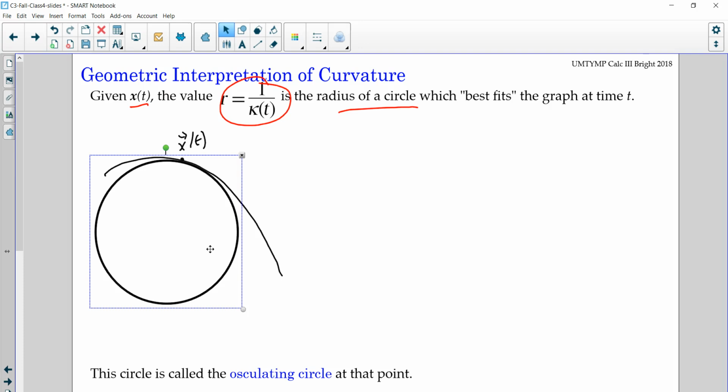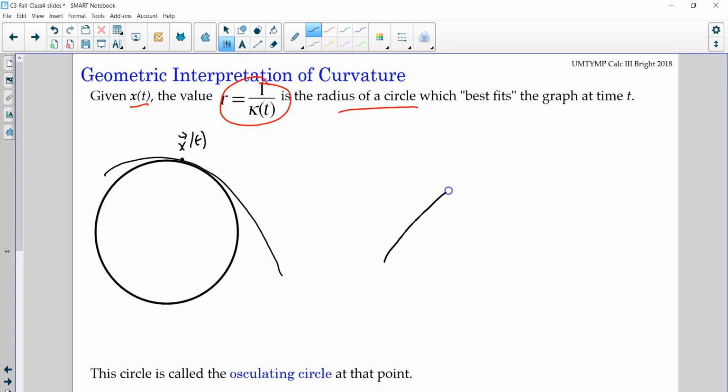So that's the circle that we're talking about, and this is actually called an osculating circle. Okay, and so we get a circle. The 1 over the curvature is the radius of that osculating circle. If I have a curve that isn't as curvy, okay, so let's make it a little bit more like this, and I take a point here, x of t, and I have another circle. This circle could be actually quite large, and I don't know if I'm going to draw it right here, but I'm going to try to get it started. But that might be the circle. So this is going to be our osculating circle here.